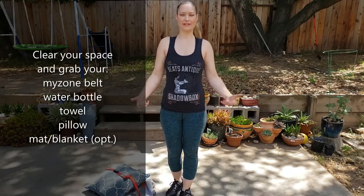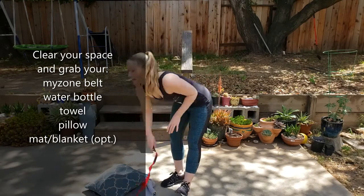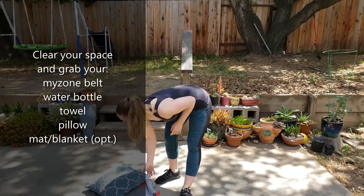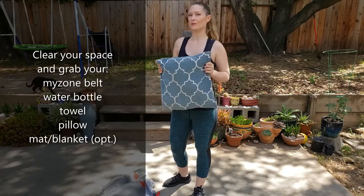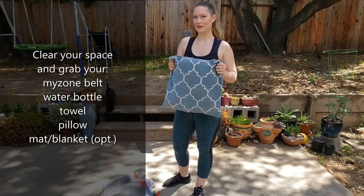I've got another great kickboxing and interval training workout for you today. Make sure you've got your MyZone heart rate monitor, if you have one. So go ahead and put that on, grab your water bottle, a towel, clear your space. You also will need a pillow. And if you're on a hard surface, you'll want a blanket or a mat. So go ahead and grab your items and let's get ready to go.